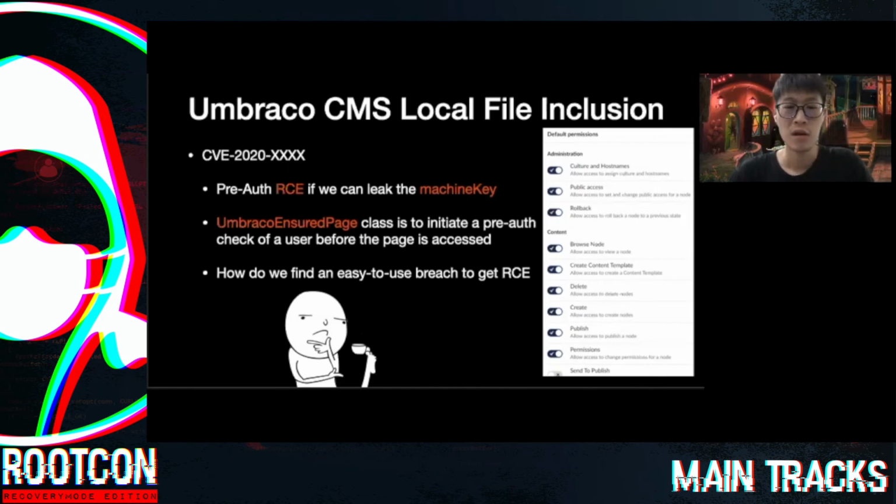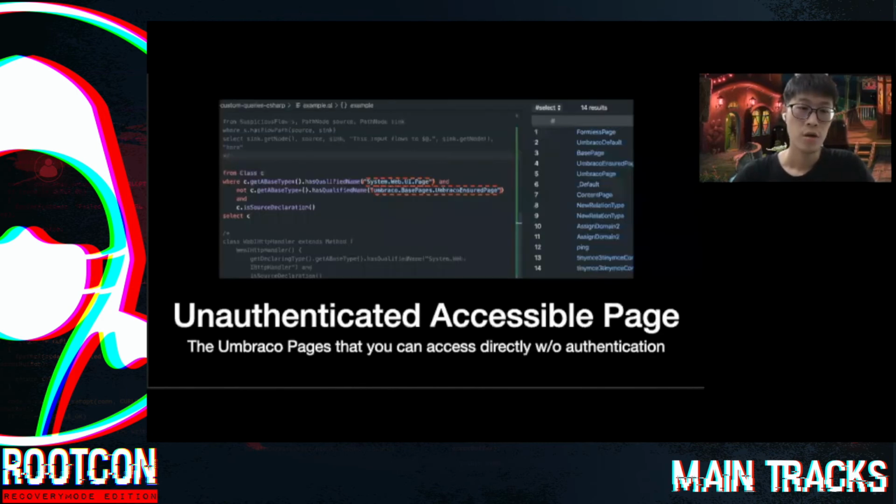Nevertheless, in order to achieve remote execution, we still need to find an entry point that doesn't require us to be an authenticated user. So how do we find an easy-to-use bridge to get remote execution? How about using CodeQL to find those pages? We can not only find unauthenticated accessible pages, but also have a human-readable query to share with the community, or keep somewhere for reference.